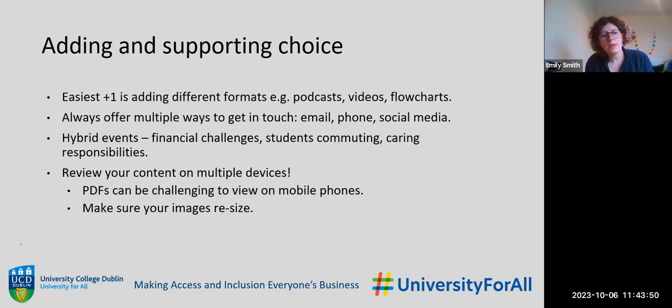Okay. And then review your content on multiple devices. So I've already pointed out that most students engage with Brightspace using a mobile device. Make sure that you do actually take a wee nosy at your website. Is everything resizing? Now, IT services have done a super job of making accessible templates now on Terminal 4. So do make sure that you upload the correct image file size. And then do make sure that you browse your web page on a mobile phone and that you check that everything's working as it should be.